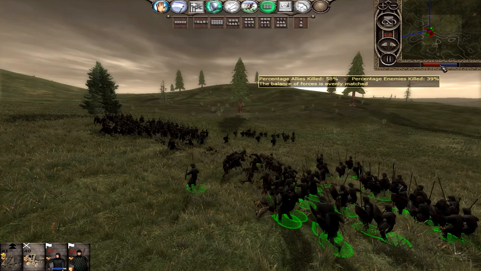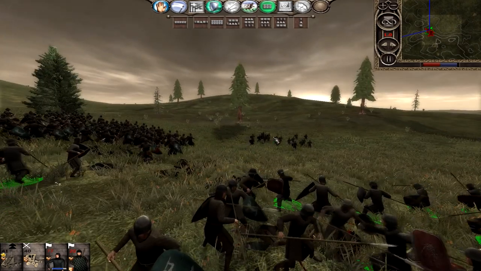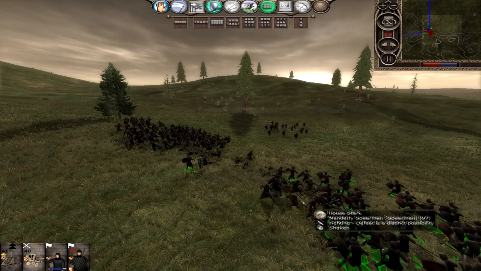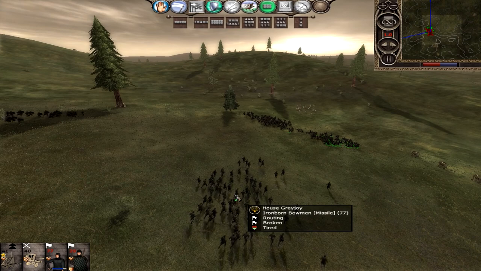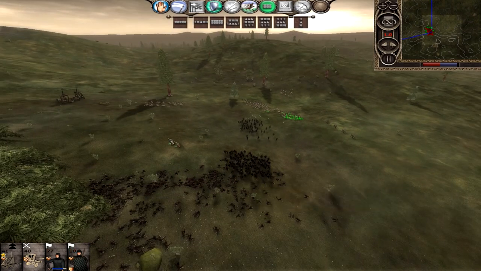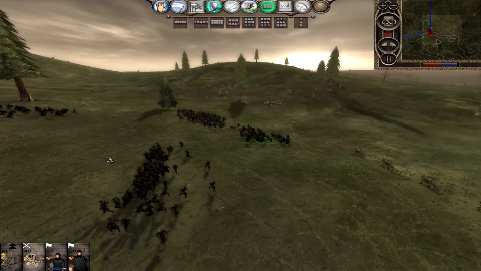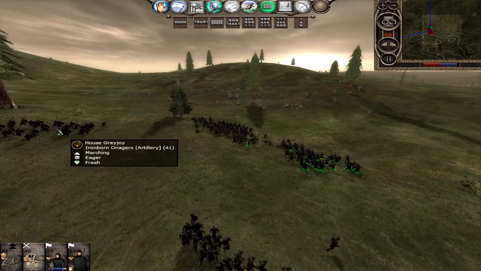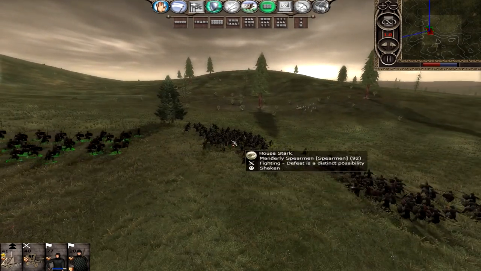Alright. What have they lost? Eesh. 39%. Come on, guys. Quit routing. Get in there. They're broken and tired. Darn it. Okay, well, I knew that was a risk because of what they had, but oh well. The battle is very much in our favor. My siege engines are true and steadfast.